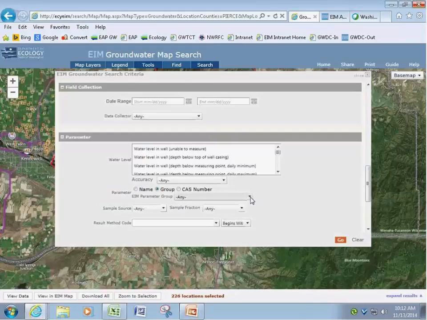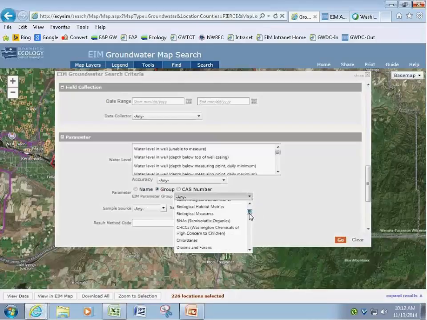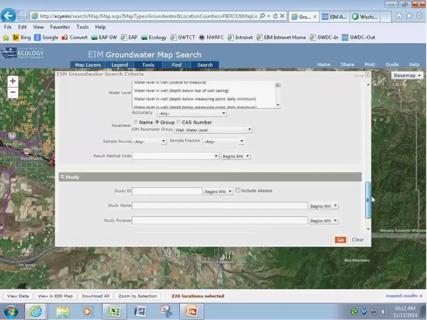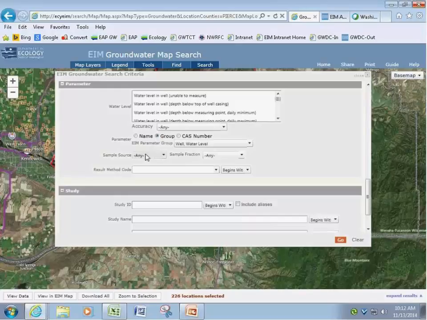So, for example, I'm going to cursor down and grab water level. This is essentially a pre-built query of all of the water level parameters. We have them for nutrients, PBEs, PBDEs, whatever the parameter might happen to be. And then I'm interested only in groundwater again.